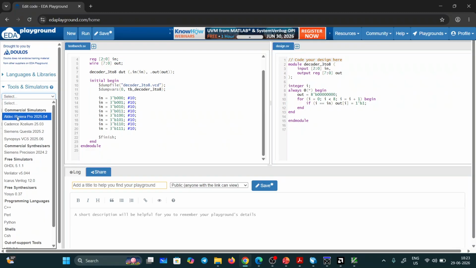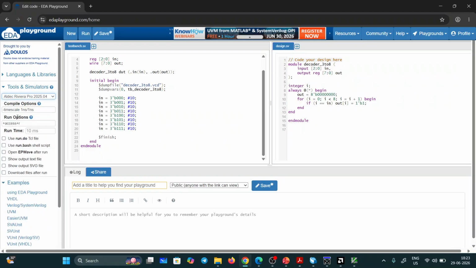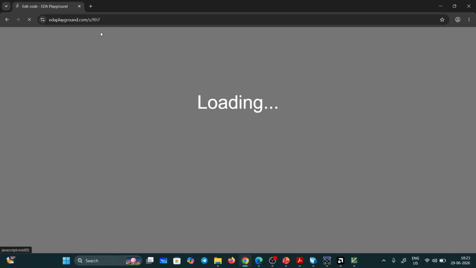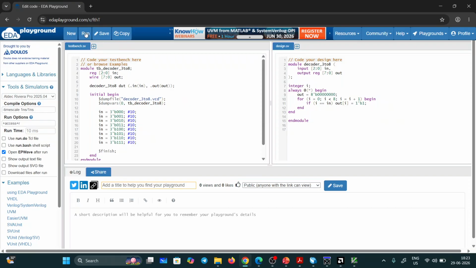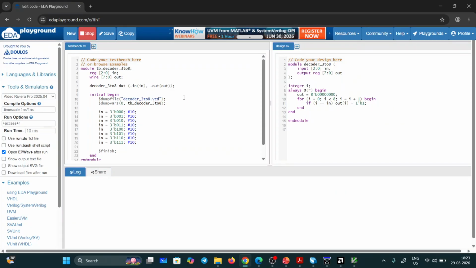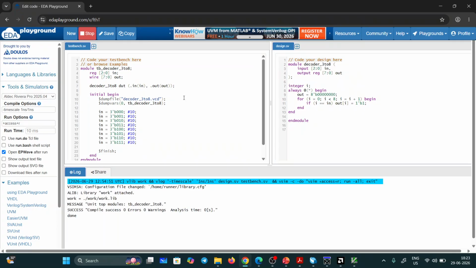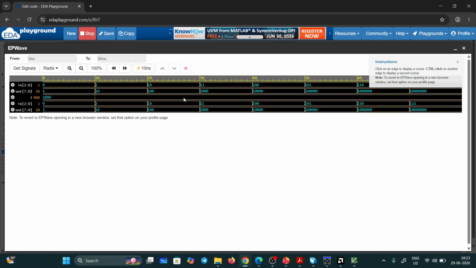Go to tools and simulators, select Aldec Riviera, and open EPWave after run. Okay, save and run. So we got the waveform.